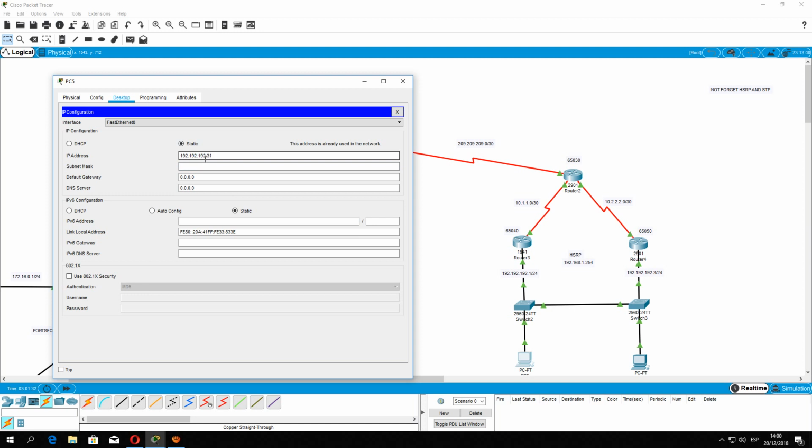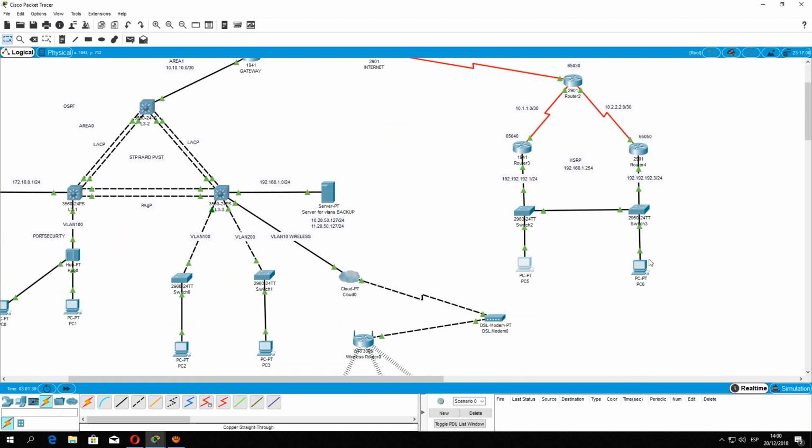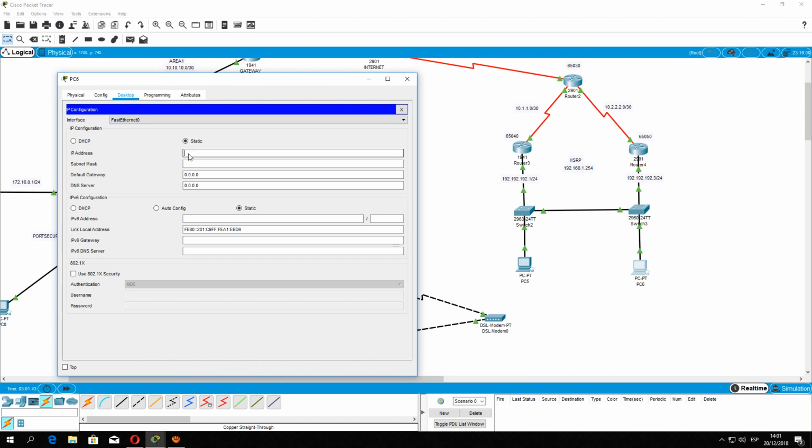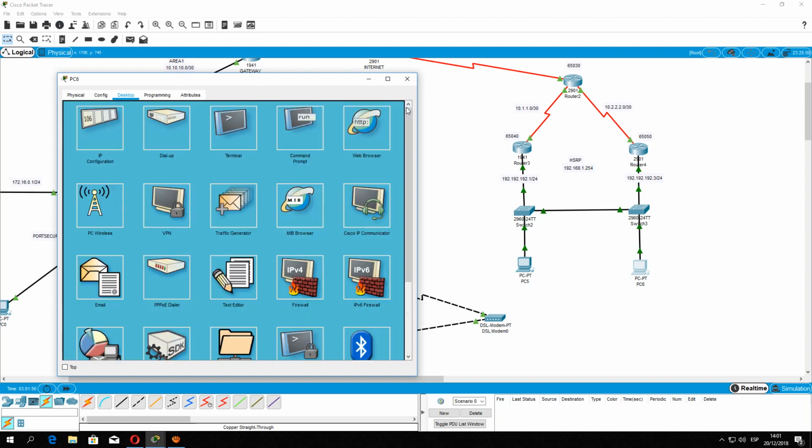That .31. That .40. But a different gateway.